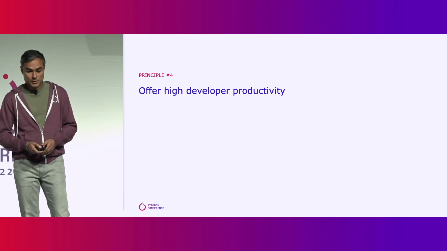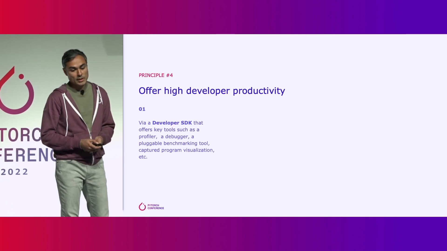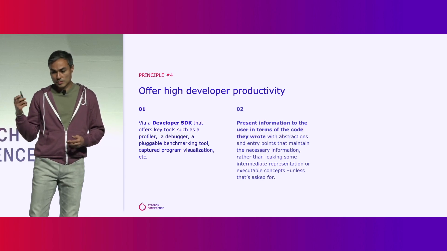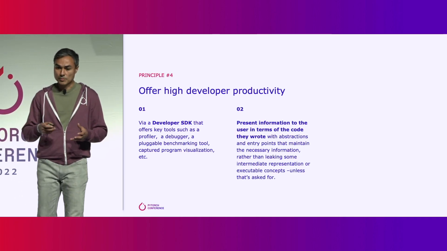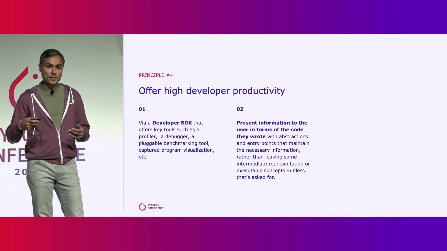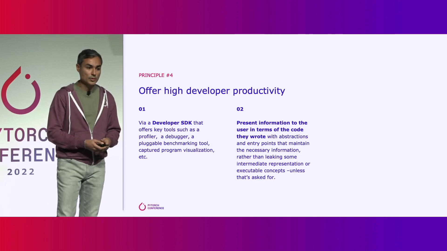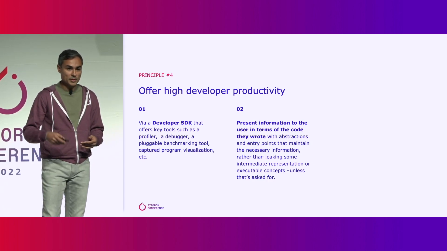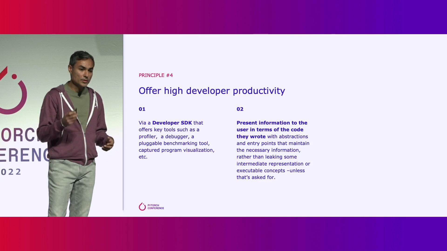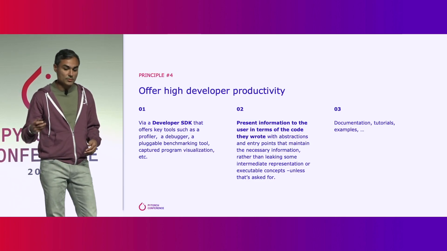Enabled by these previous three principles, we will offer APIs and tools to improve developer productivity — a developer SDK that allows you to do profiling and debugging. But not only that, we're also thinking about how to provide this information and these tools in an actionable way. One way to do this is to bring the information as close as possible to the authored program — so profiling and debugging information is shown not in another abstraction, but in terms of the code you authored in the first place. And we will seed this new ecosystem with documentation, tutorials, and examples.